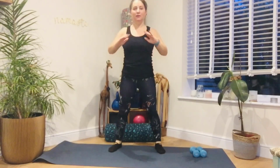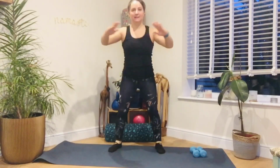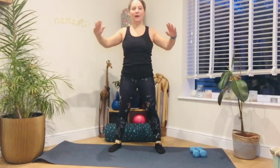4, 3, 2, 1. Then come back to centre and you're just going to squat down and you're going to reach. As you squat, just bring your shoulder blades together at the top, squeeze them and bring the hands together. So you're warming through those shoulder blades at the same time as warming the legs. So the weight's going back into the heels, chest staying proud.